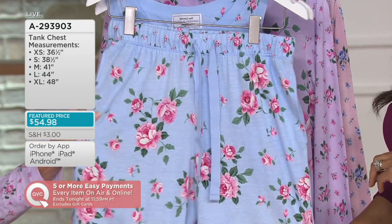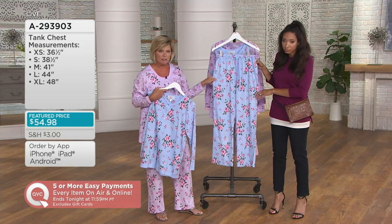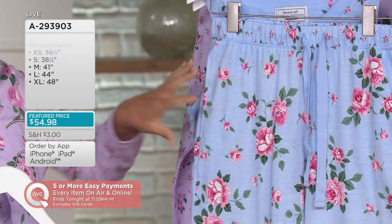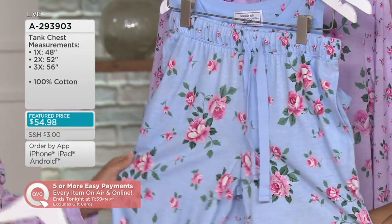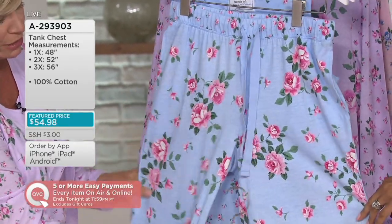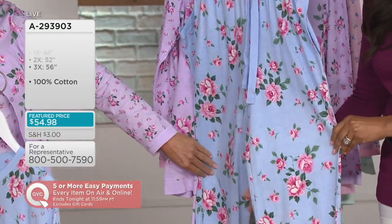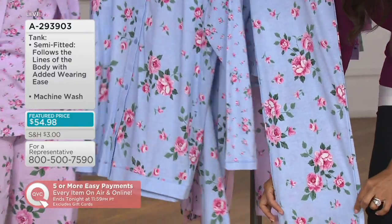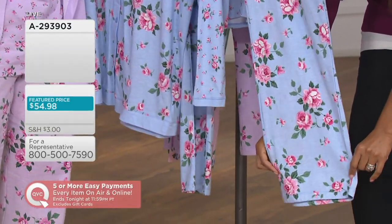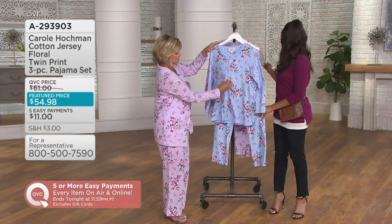And Gabrielle, just a little shout out with the pocket. I'm kind of crazy about the hip area. What I love about the way the side seam pockets are done is they don't bulge out. They're really laying flat until you go to use them. And I can tell you here, this beautiful stretchability, it's a wide leg all the way down. I like the fullness of it, but it's not something that's over the top. It's a straight fall from the hip down to the bottom hem. Very comfy. By the way, that inseam will be 28 inches.